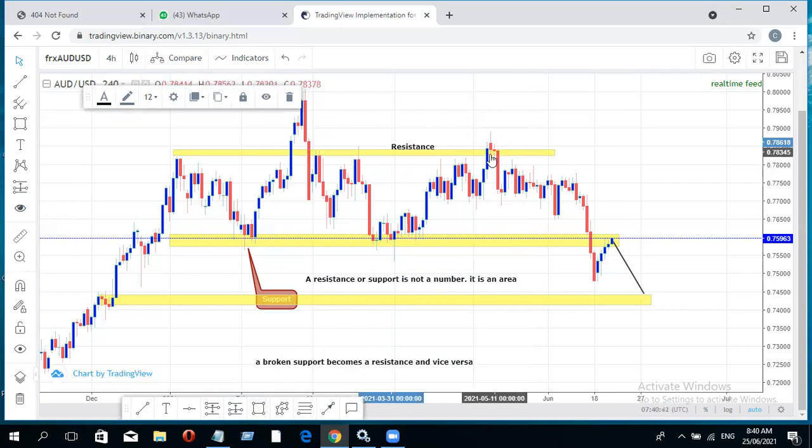Look at how price pushed in as if it broke, but still came down. This is the resistance. Now, always look out for the candlestick formation at the resistance before you make your entries. You don't just enter like that. For instance, look at how price just broke. If you just bought it, you would have been stopped out. But what you do is that you wait for rejections.